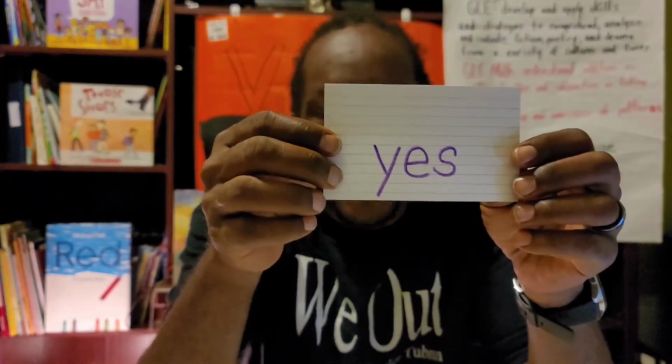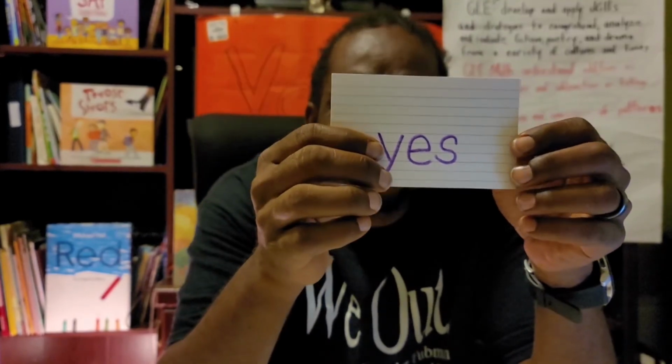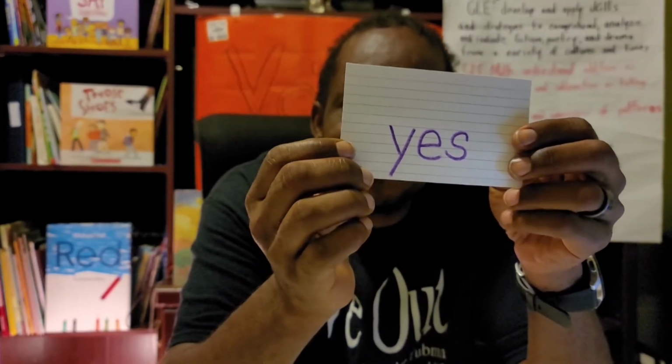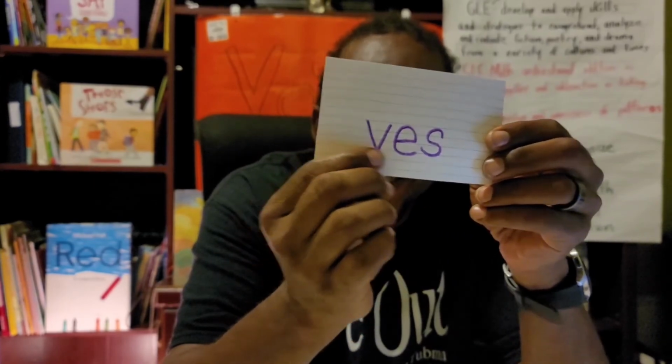All right. Now, our words for the week. You ready for our words for the week? Did you say yes? Yes, you said yes. That's right. That's one of our words. Let's spell yes. Let's read it. Yes. Y-E-S. Yes. Yes, we are having fun, are we? Are you having fun yet? Oh, not yet? You'll have some fun, I hope.